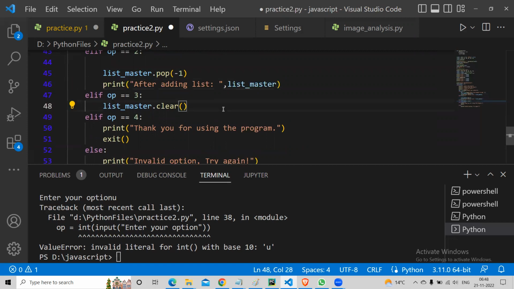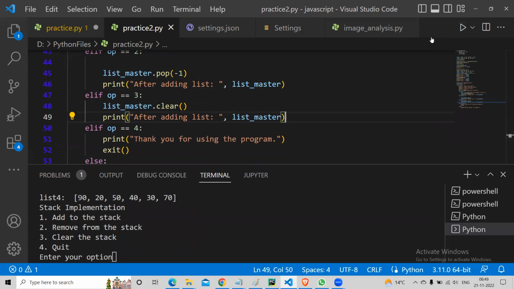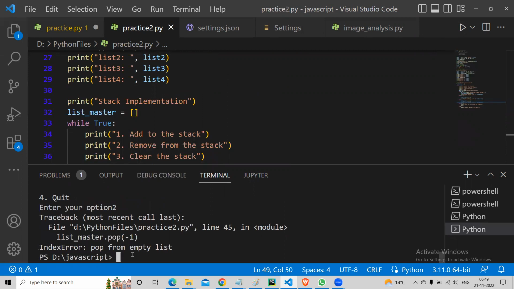And clear also. Now when I run it, logically your program is correct, but see, initially my list is empty, isn't it? Master list is empty. Now I'm trying to remove a value from this. What happens? You get an index error because the list is empty. There's nothing called -1 here.